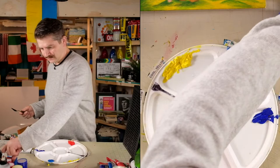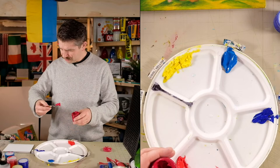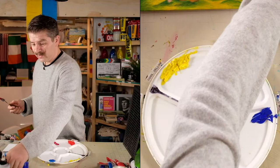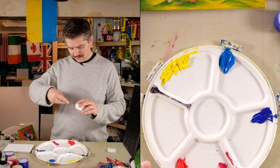Okay, that's right. What am I missing? My cool red. Oh, I did use a bit of the cool red in her dress, so I was just thinking, do I need to use this? Of course, it makes more logical sense to only put the paint on here that you're going to use, and therefore just wait until you need it to scoop it out.